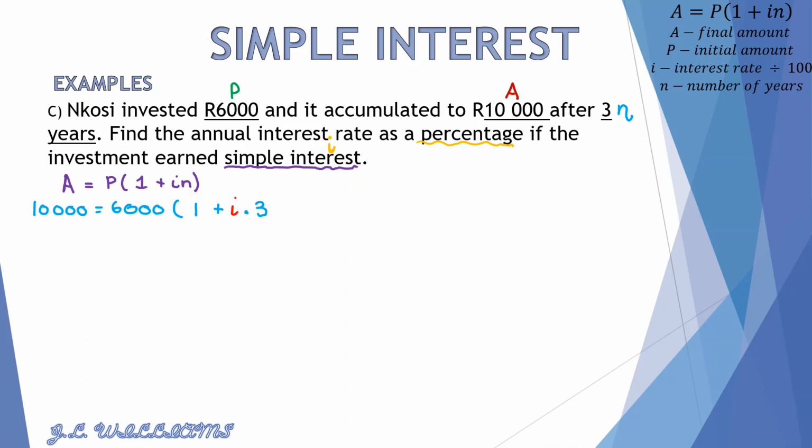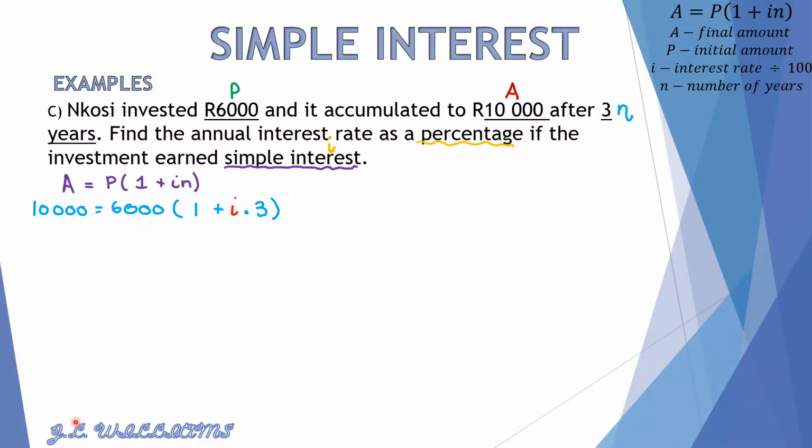by 3. Okay, now you need to be focused from here on out, because we need to solve this equation in such a way that we can isolate the variable I. Okay, so let's just go ahead and analyze what we currently have. We have 10,000 equals 6,000 and brackets. Okay, so the thing that we want, I, is inside this bracket. So we first need to get rid of this 6,000. That is our first step.